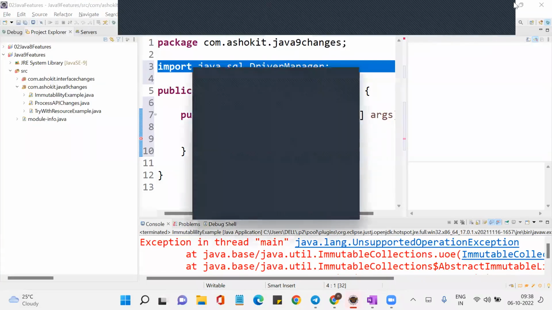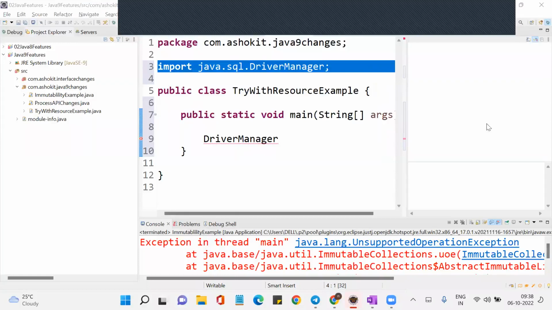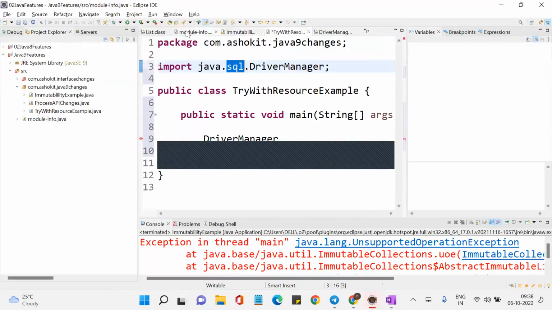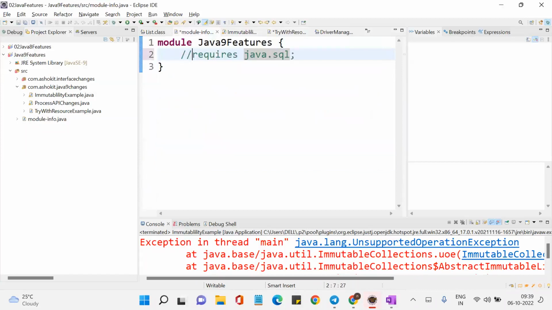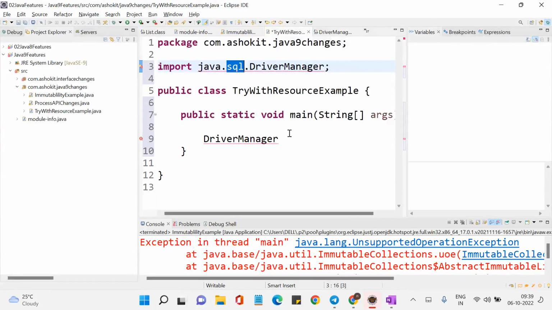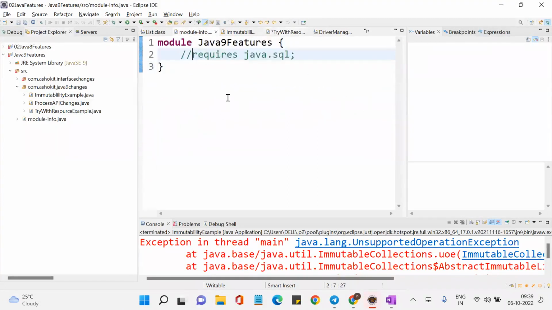Yeah, thanks. Now, if you look here, after writing java.sql, am I able to see the import statement? Let me comment this one. So see, this import statement will also give you an error, correct? That means the import statement is still needed. Whatever Java code you write is as usual, there is no change. But this DriverManager is present in a different module, so you need to mention that module.